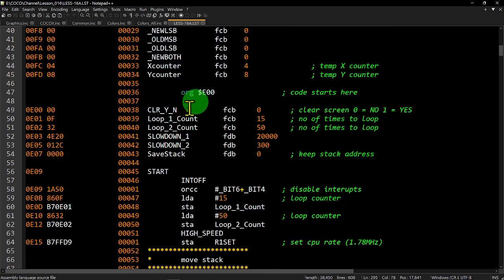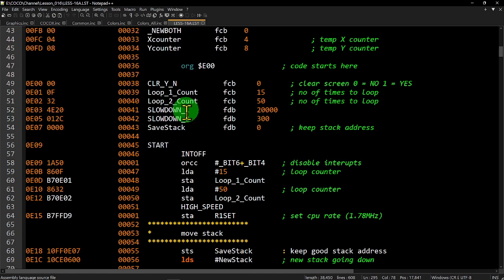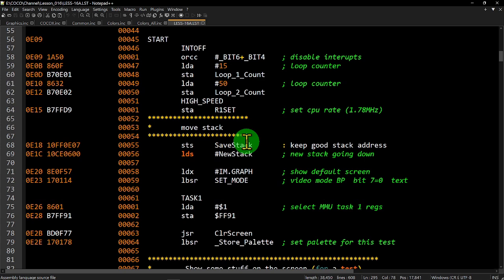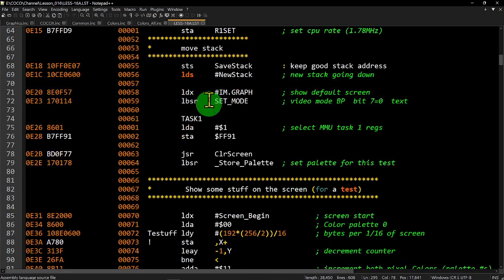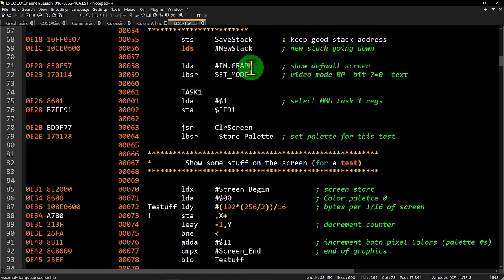This program's going to start right here. There's a switch in there, and that's because we can either turn the 8 stripes on the screen, or we can clear them off and just have a black screen. I've used it for testing. You can play with that. We've got the 2 loops in there, some counters in there, how many times we're going to loop them. We've got some slow down, so they don't just fly off the screen, and where we keep our stack. So we can do some initial stuff with our loop counters, etc., save our stack. Same stuff we've been doing in other examples.